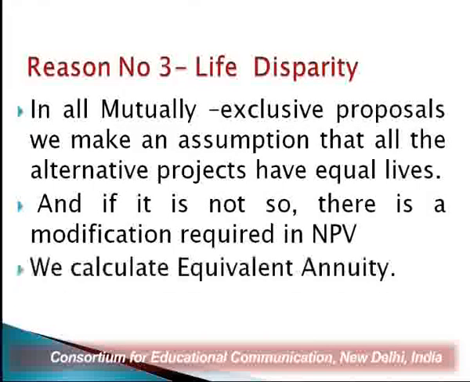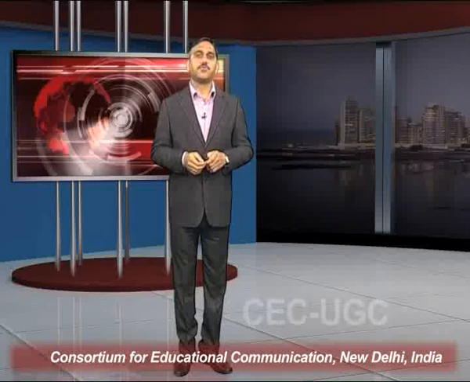And if it is not so, what will happen? There is a modification required in NPV, and we have already understood the concept of NPV when I was discussing how to calculate the equivalent annuity or the present value of equivalent perpetuity. We already discussed how to deal with the unequal life of the proposal, and there I told you that this can be a reason for the difference in the decision given by the NPV and IRR.